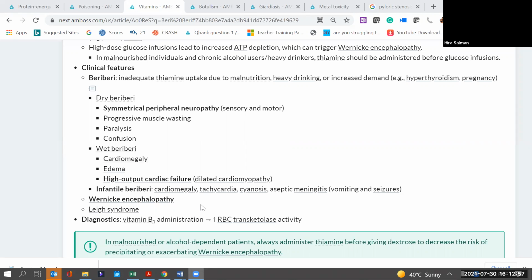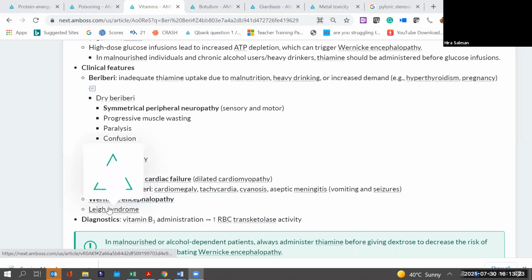So always remember, whenever an alcoholic patient comes to you in a confused state, and when you inquire and examine, you find encephalopathy in those patients, you have to give thiamine at once, because these patients ultimately have thiamine deficiency. That's why Wernicke's encephalopathy develops in them, and that's one of the major complications of thiamine deficiency, especially in alcoholics.